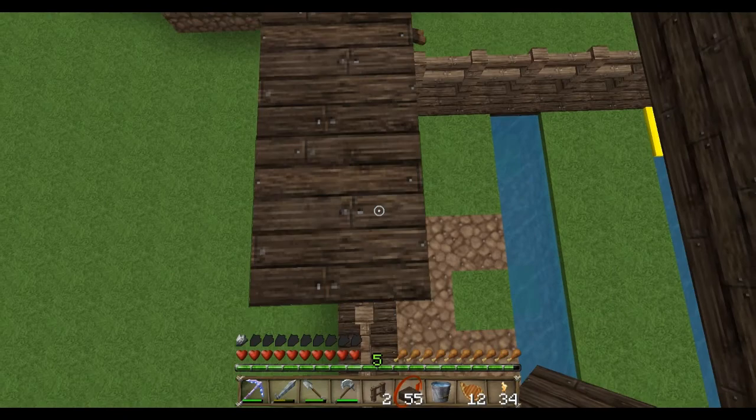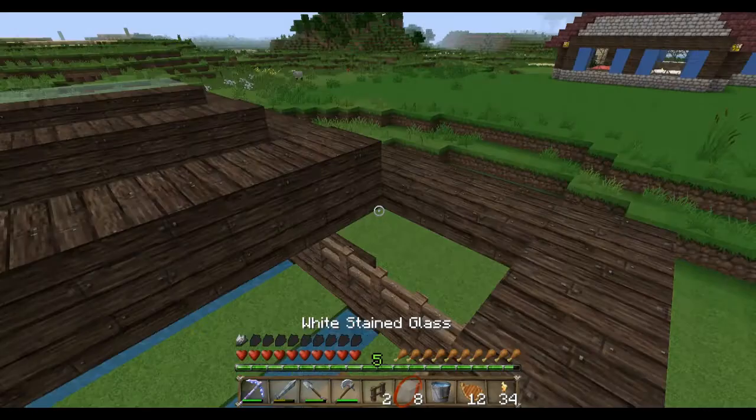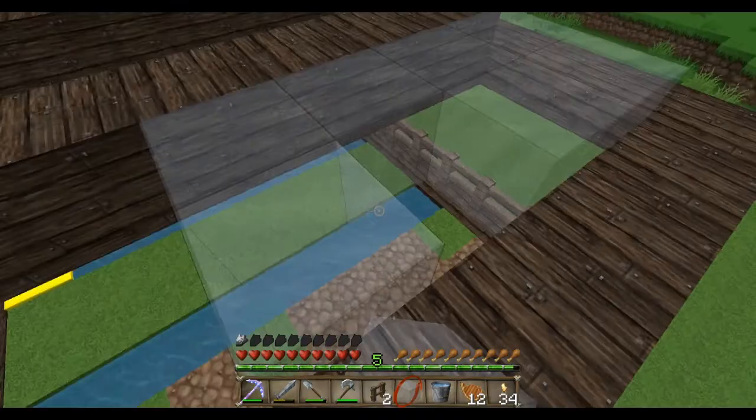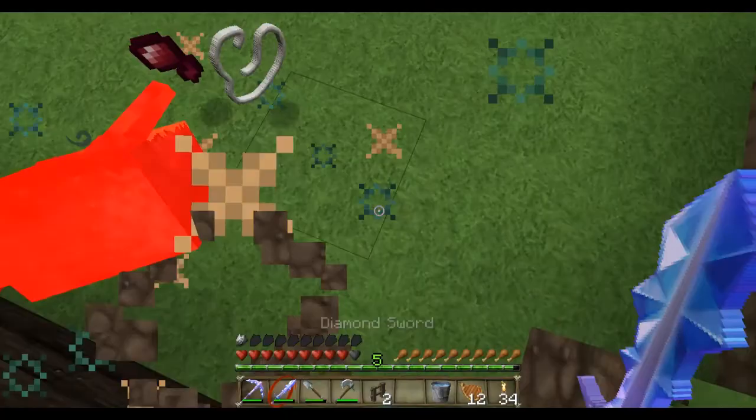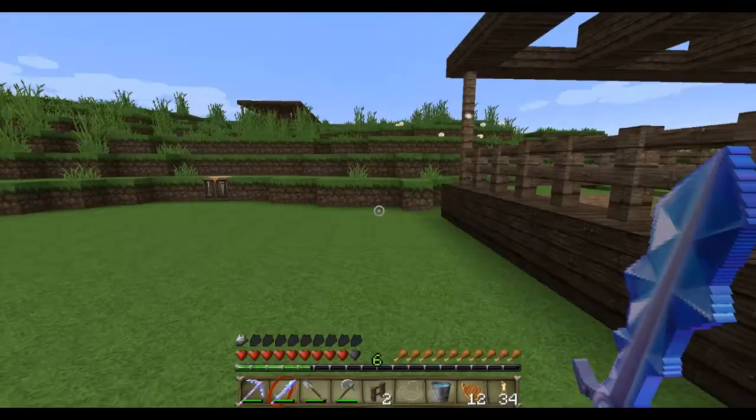Sure, I can use my Bane of Arthropods sword on him. Right, Bane of Arthropods sword. Stab you in the butt. I thought I got a particle effect there for some reason.